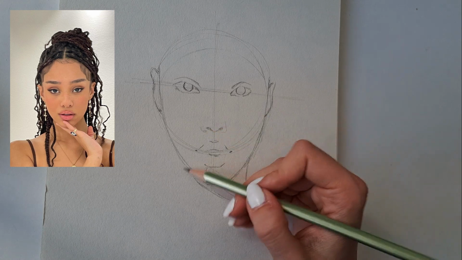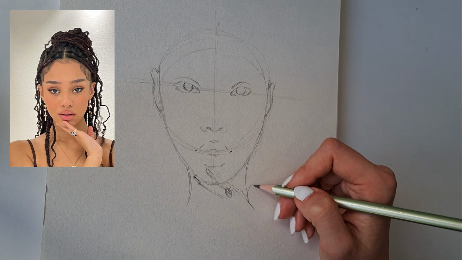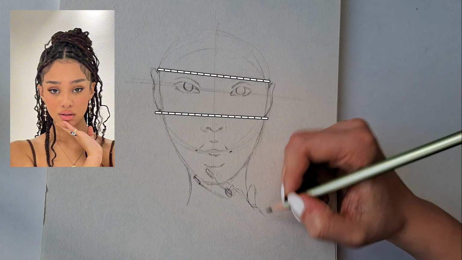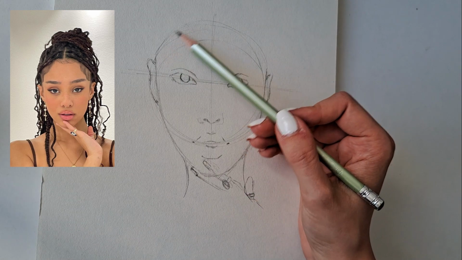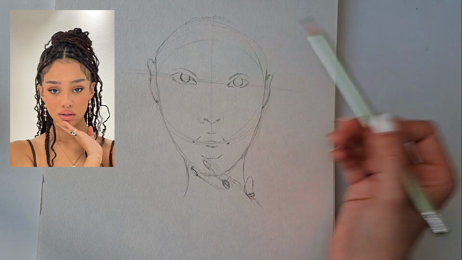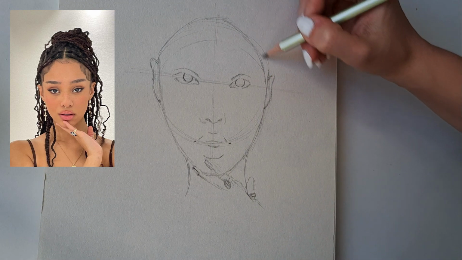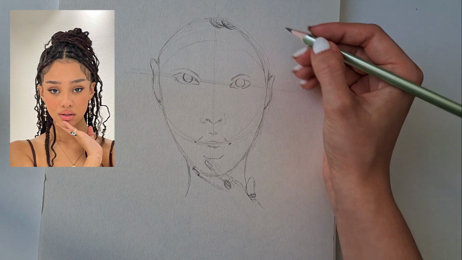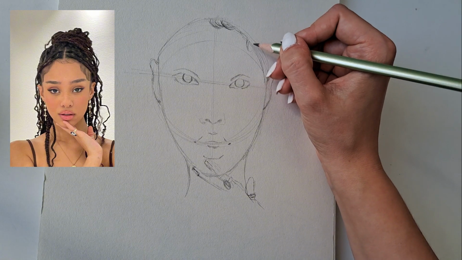Now that I'm looking at the video, I see that I actually use a lot of imaginary lines. These are lines in my mind that I don't really draw, but I do see them in my head. I hope that makes sense. So if it's easier for you, of course, you can draw those lines. But for me, it's not easy like that. I just like to not use them in some cases like this.